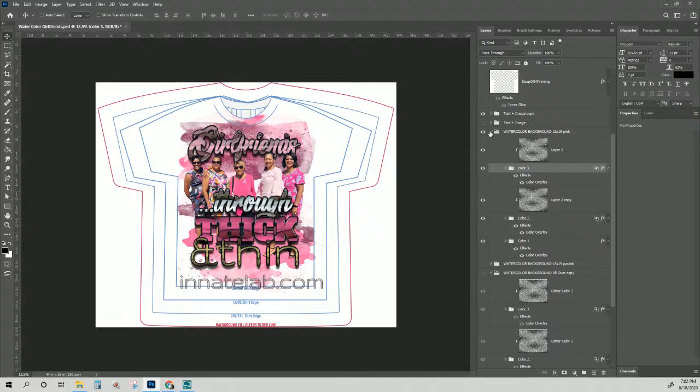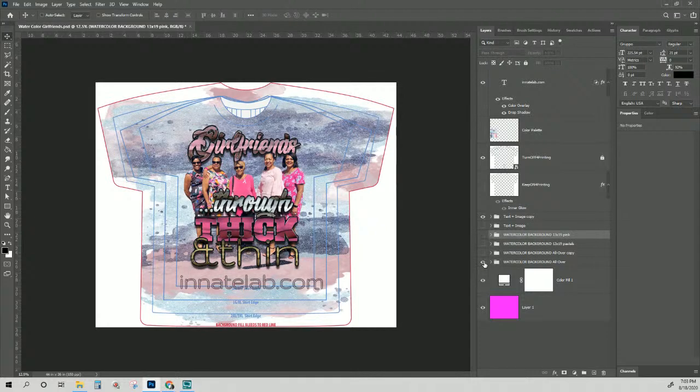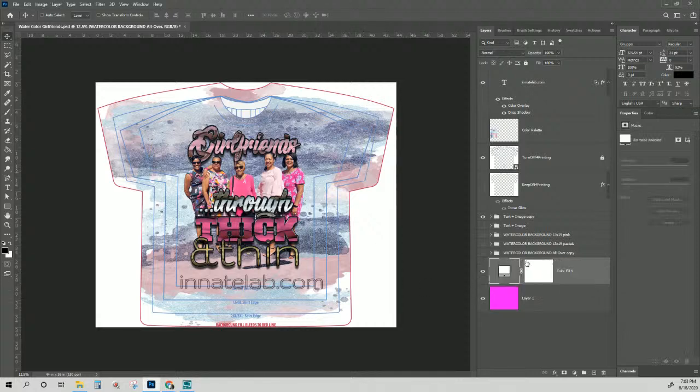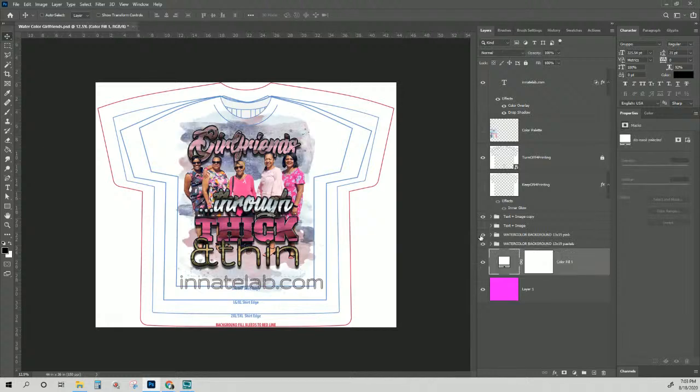And automatically, I'm going to close this down so we can see. That's my 13 by 19 pink. And there was my 13 by 19 pastel. So basically I created an entirely different colorway based on my little all over pink that I had done before. And now that I'm going to take this down to 13 by 19, I don't need the all over, okay? Because what would happen in this case is it would create a rectangle when I bring this down to 13 by 19. So I'm going to get rid of the all overs and I'm just going to keep these 13 by 19s.